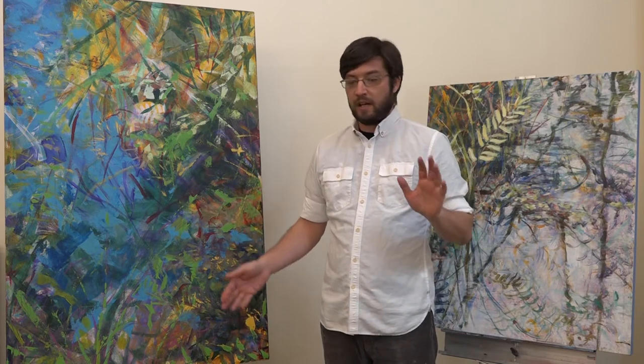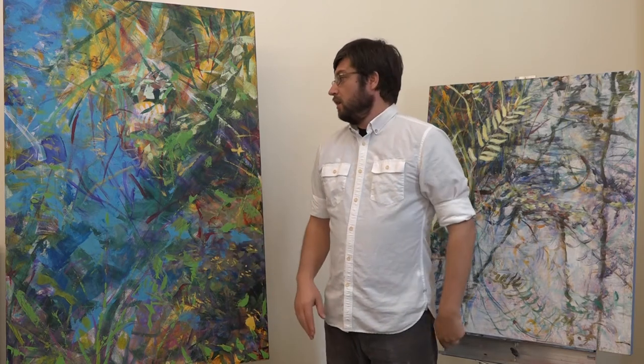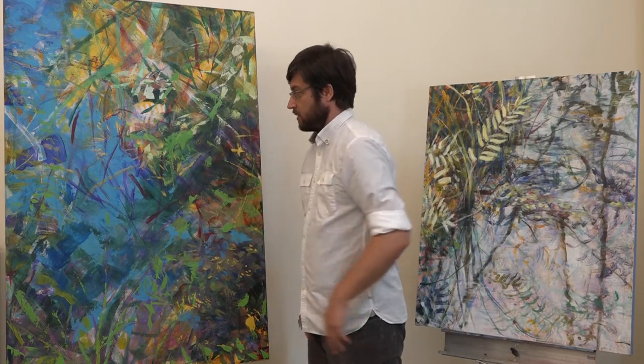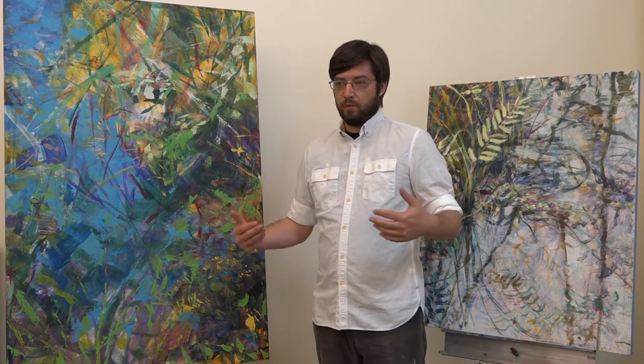You work mostly in acrylic, but can students work in whatever medium they're comfortable with? In this class, you can do anything you want. If you wanted to paint on photographs, you can. If you want to do collage, you can do collage. You can do different kinds of papers. It really doesn't matter because the point is not to render these scenes realistically — the point is to approach art-making in a more fearless fashion and to translate what you're looking at rather than copy what you're looking at in the photograph.